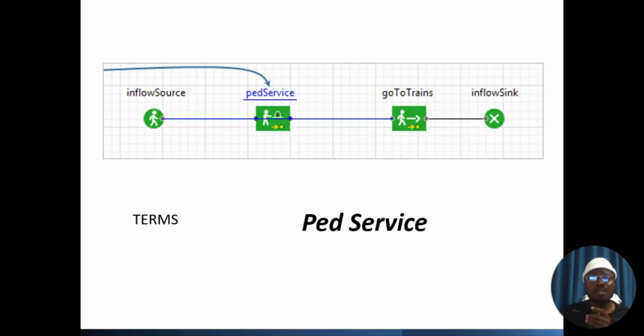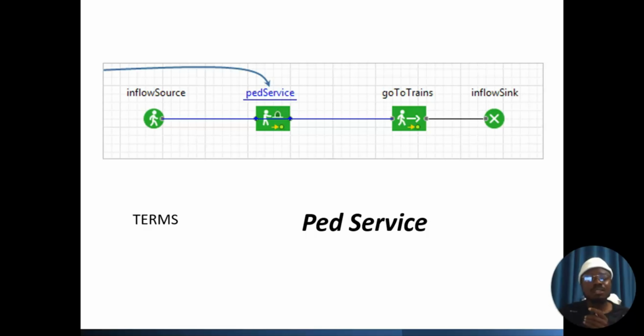And some of these tasks, well, the popular one within the subway hall is maybe the buying of tickets. Like I already explained, these are some of the facilities or some of the areas within the hall. And also it might be getting information, like the information display center where passengers can go for information about the timing or the name or the numbers of the trains available. And also it can be to access any other facilities within the hall.